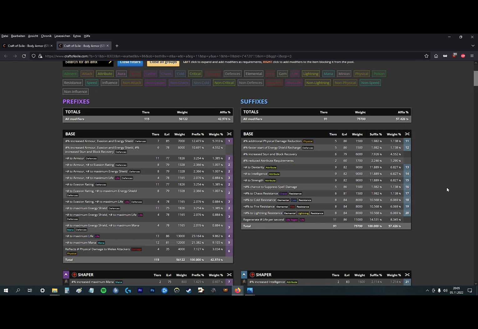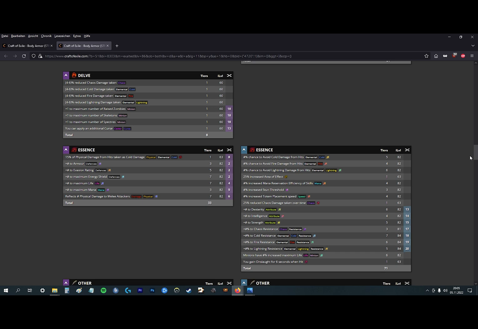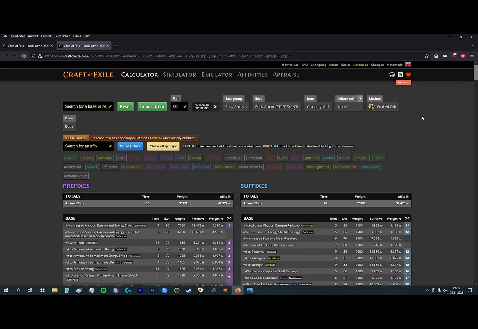You can buy it or try to make it, let's say it like this, because for one grasping mail you need a full inventory, that's 60 breach rings, and sell it to the vendor. Which stats are on it is random. This is what you can get. The chances are low, but there is a chance if you want to save money. If you want to buy it, it's between 6 and 12 divines, depending on the time and how many are buying.